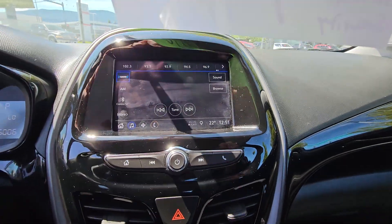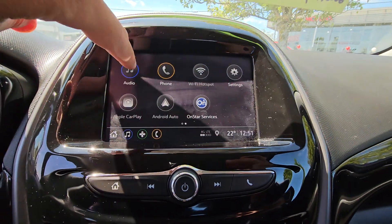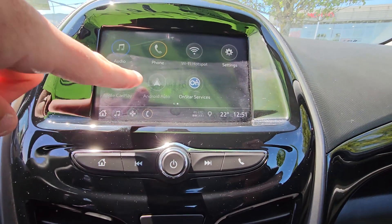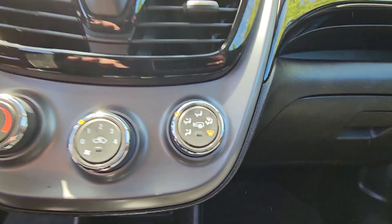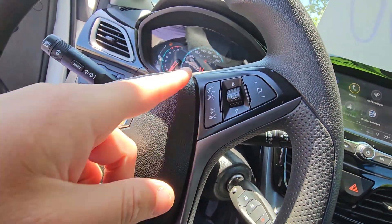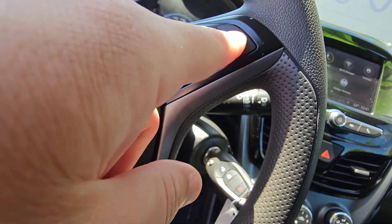Color touchscreen with Sirius XM. Under audio you've got your home screen here, so it's always going to take you back home. Audio and phone — of course you've got Apple CarPlay and Android Auto, so you just hook your phone up to the USB right there. You can leave your phone face down and make calls — super hands-free. Steering wheel mounted audio controls let you answer and hang up your phone, as well as change your volume, right here.